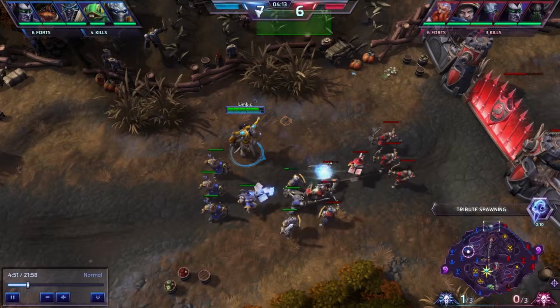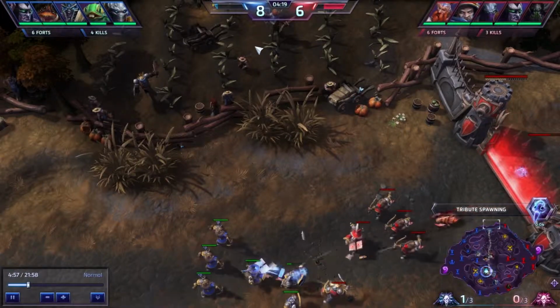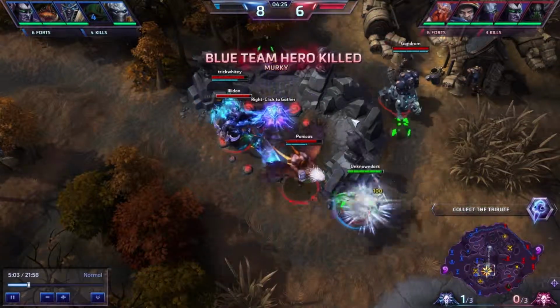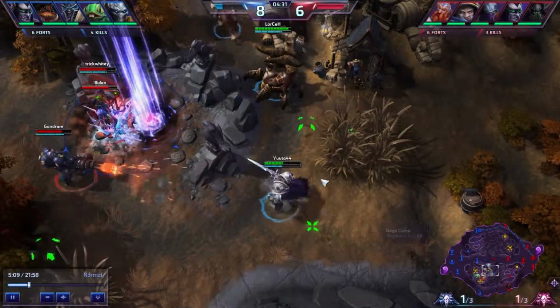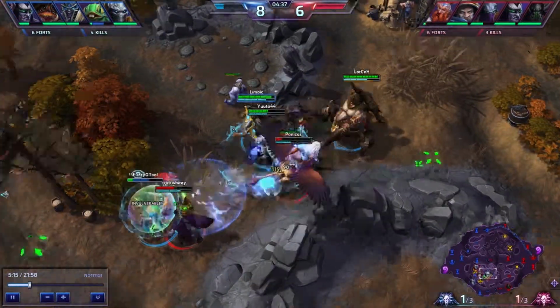Right now, you can see the level up here. Everyone on the blue team is level 7 and everyone on the red team is level 6. You can see that the blue team just leveled up. That means that every single member of the blue team is now level 8. So making sure that you're at least near the minions when they die and gaining experience is extremely important for your team, because you obviously want to be a higher level than your opponent.